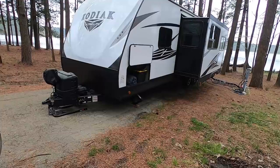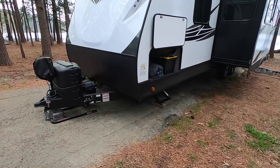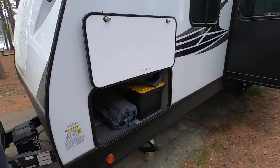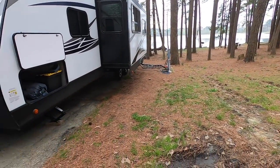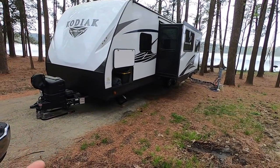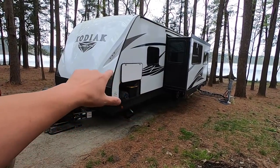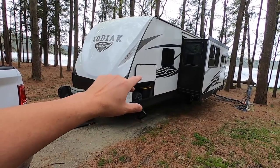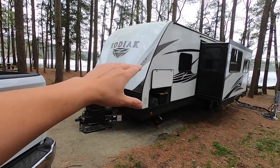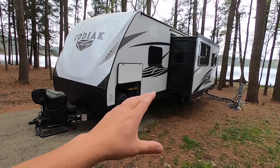It's not that — this trailer did that the day I pulled it home. I've got a lot of weight up here in the storage compartment; all of our storage and extra things go up here in the storage box. Also, whenever we pack this thing out, Abby puts everything — clothes and such — in laundry baskets in the front bedroom. I put all of our computer gear, camera gear, everything extra into this front bedroom while we're traveling, so we're adding extra weight to the front.